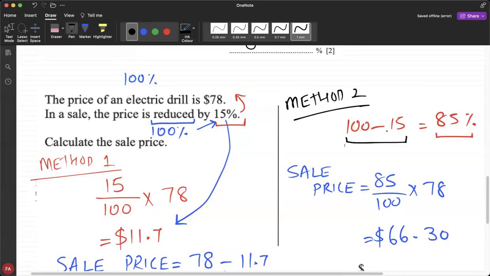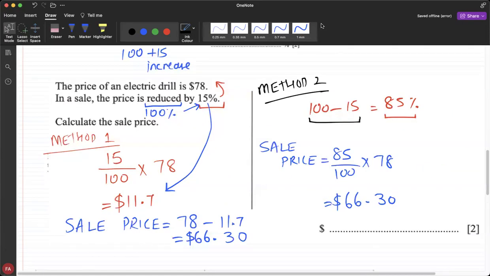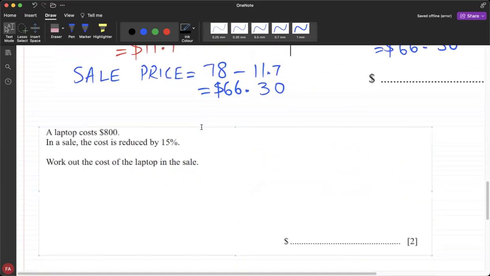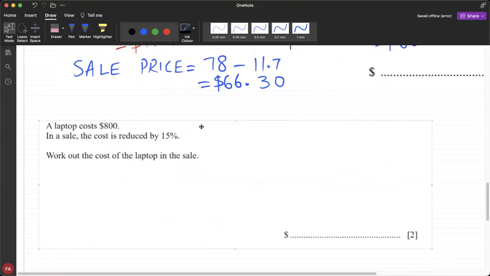If the question was asking you the opposite, in this case, like I said, it said reduced. That is why I subtracted this from 100. In a similar way, if I rephrase my question to the word increase, I'm sure you can probably guess what you're supposed to do, right? That's going to be 100 plus 15. I hope this concept is clear as to how you're supposed to do these kinds of questions. Either way, it totally depends on you, whatever you find comfortable, whether you stick to method one or method two, it's totally up to you. In a very similar way, I would really like it if you can please solve this question over here as well. It's pretty similar, shouldn't take that long.